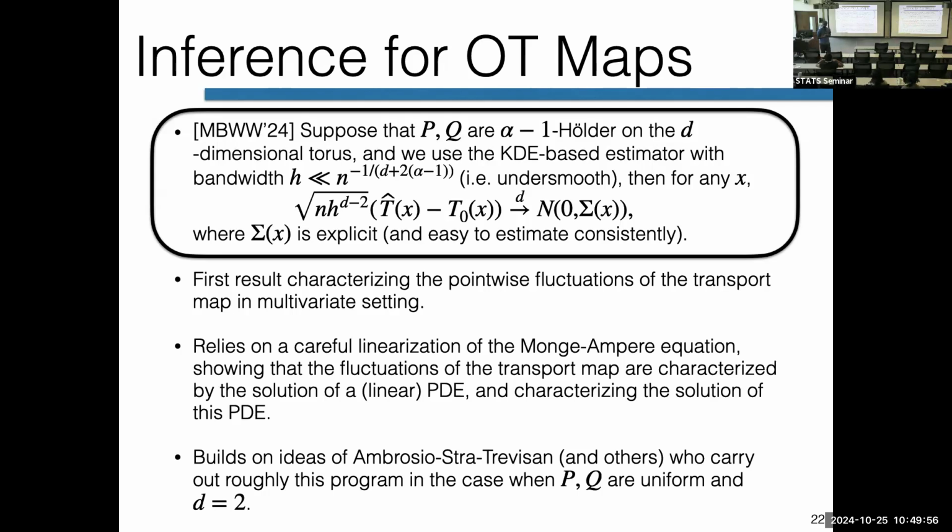In this one, you'll only get a pointwise confidence band. It's not a band for the map, but for each X you can get some. Yeah, so if you can prove something like a negative result, you view this as a process and ask, does the process converge? The process does not converge. So you are correct, there's a negative result.